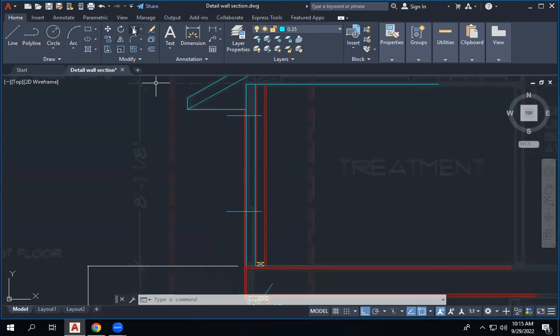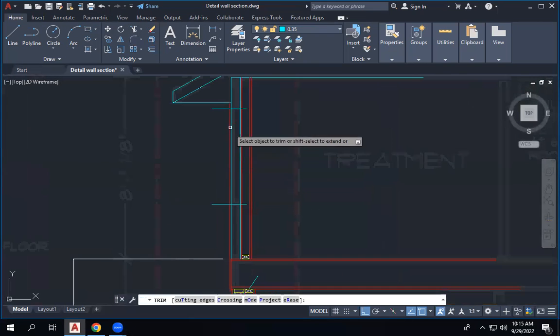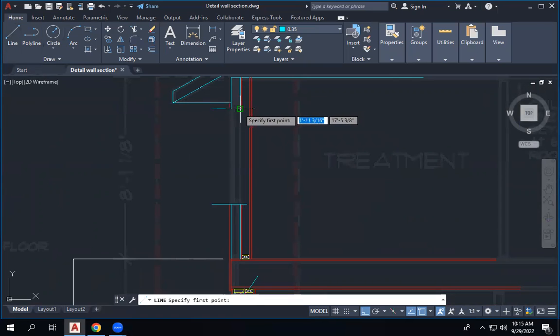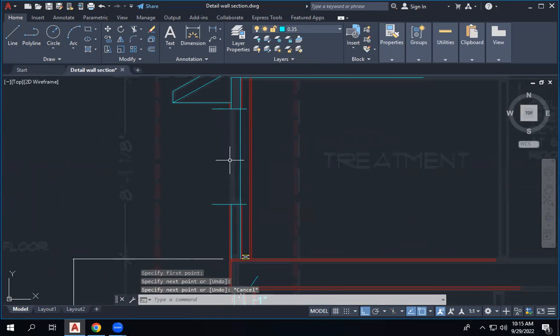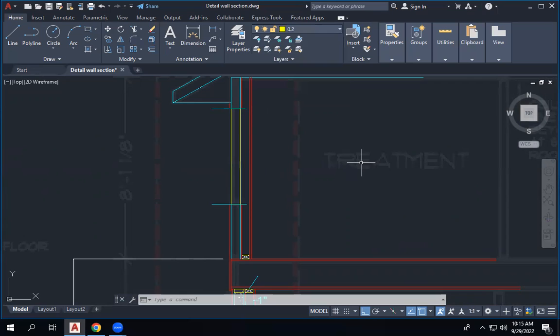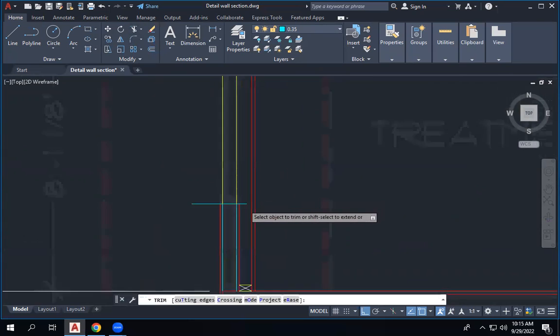So I'm going to trim here. So there we are going to locate the window here. I again draw these two lines. These are the wall lines, and I'm going to give a different line weight. This is our concrete wall, but this is in projection. We can have 0.1 or we can use 0.2. I think better to use 0.2. Now I again trim it here.